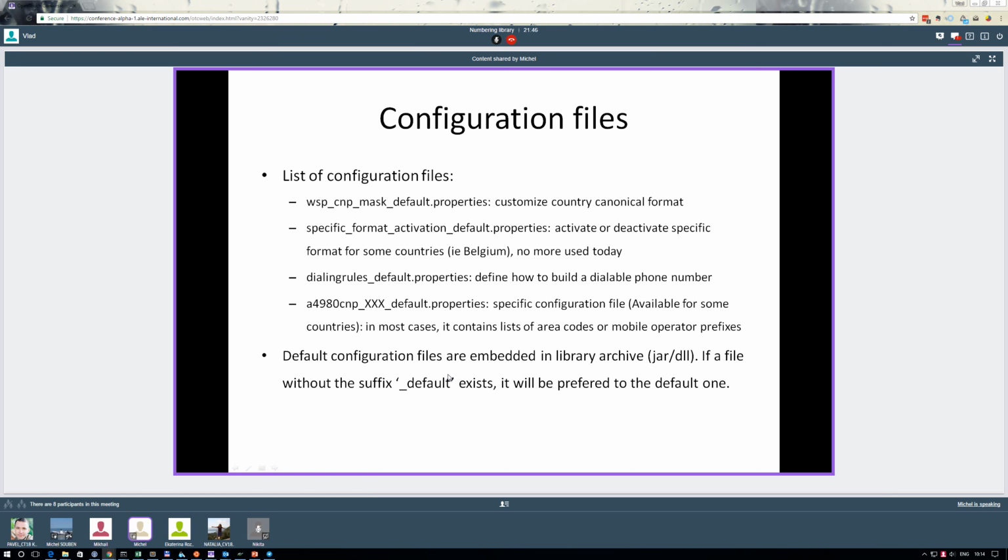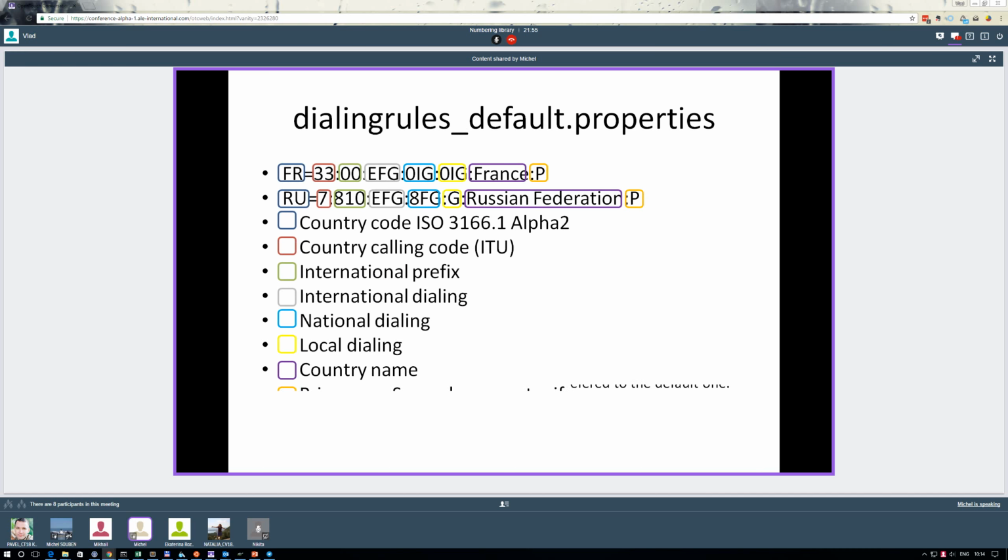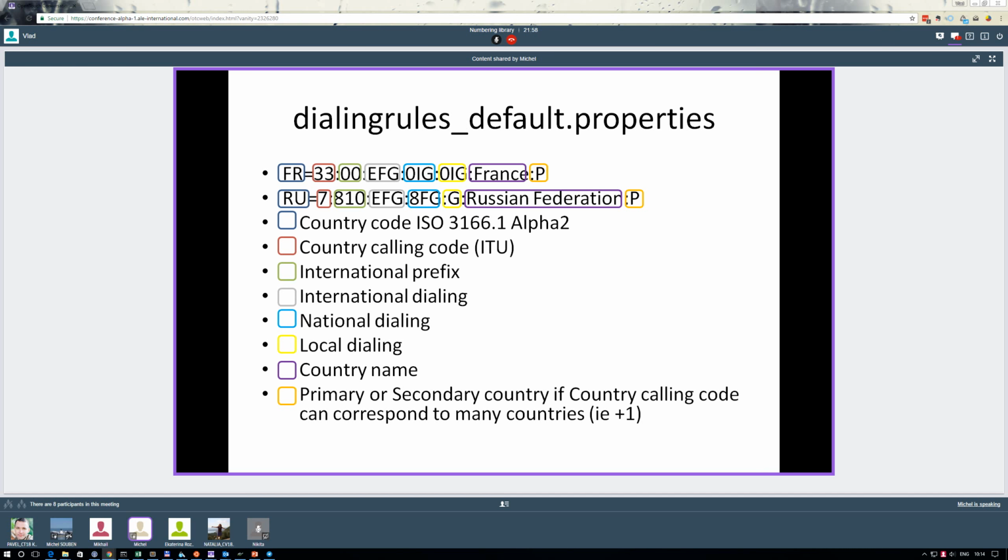Okay, so now a focus on the Dialing Rule default.property file. This one contains the list of supported countries, and I'll take just two entries here as an example, for France and for Russia. This property uses as property name the ISO alpha 2 code, so FR for France here. And after that we have some fields.